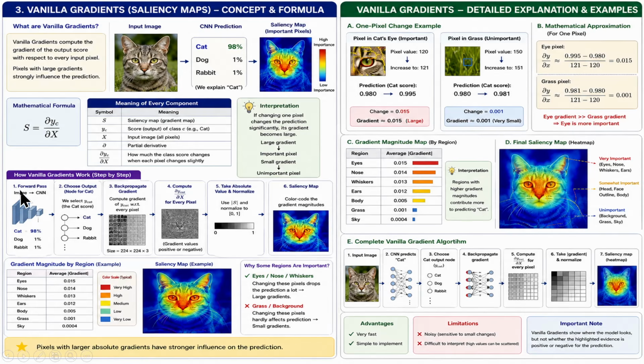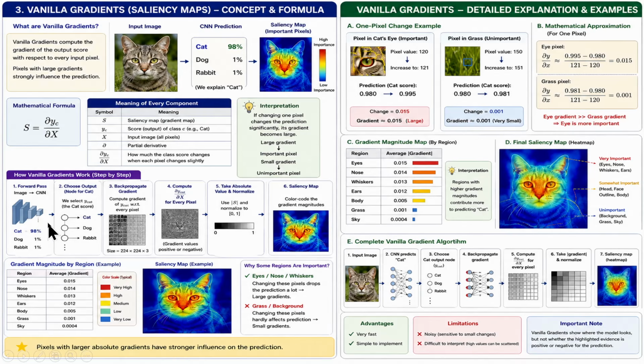The first step is the forward pass. When you talk about neural networks, it has two passes. In the first pass, which is called the forward pass, we move from the input to the output, that is from left to right. And in the backward pass, we move from right to left.